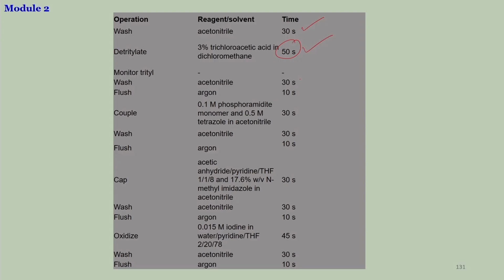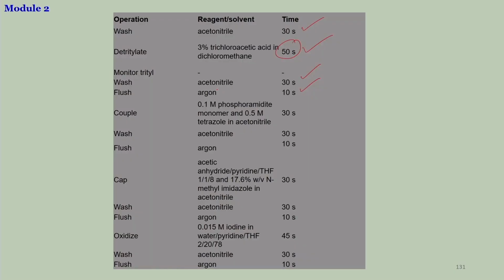Then wash with acetonitrile again, another 30 seconds. Then you make your solid phase dry, so that no other liquid stays in, which takes another 10 seconds with pure argon.